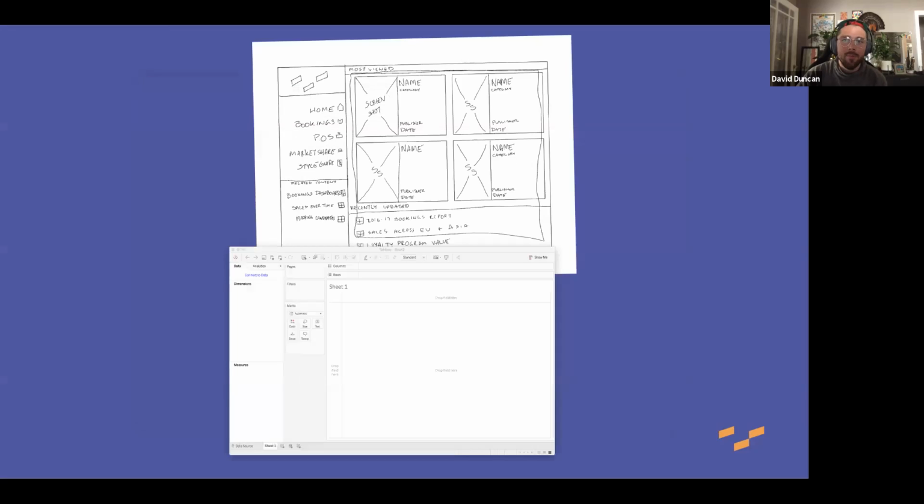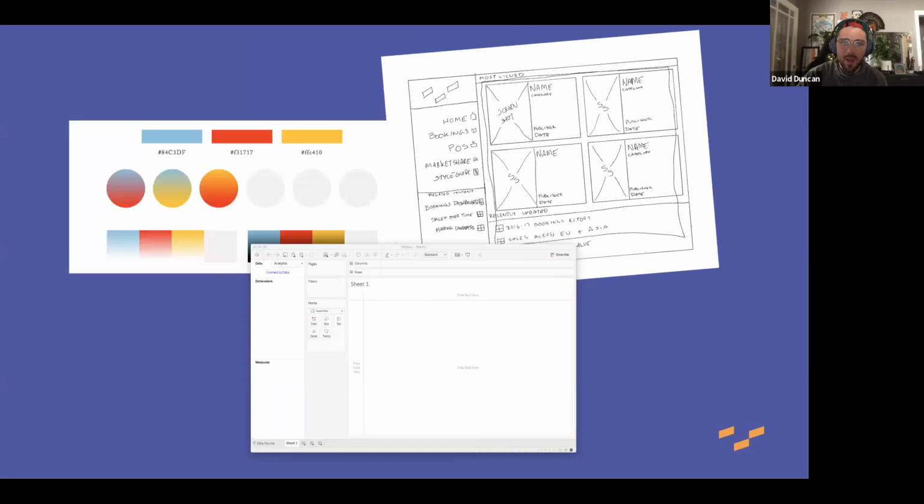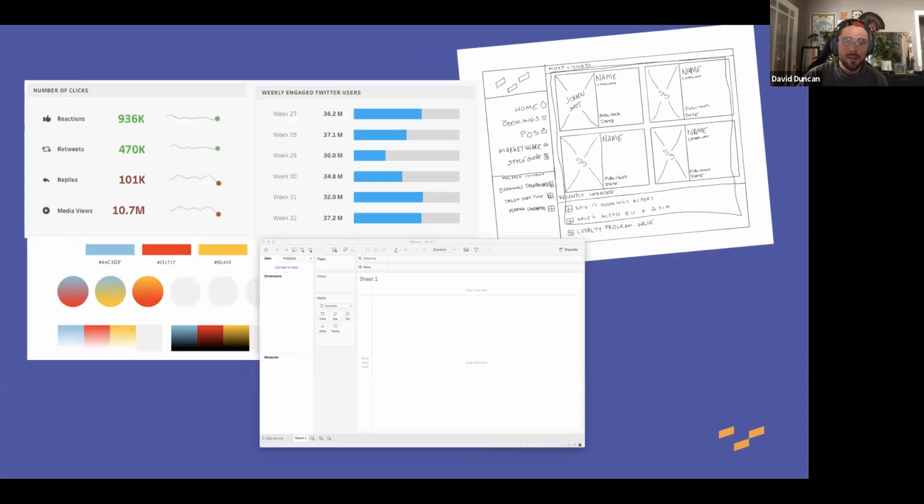But when we go in with a sketch of what we're hoping to get out as the end result, a color palette that is striking our fancy, and some solid ideas of other visualizations that have worked well, this thing becomes a lot less intimidating. And that's my goal with this.